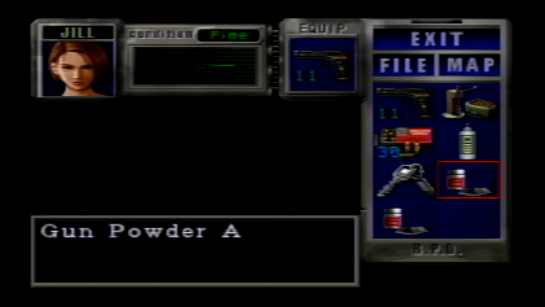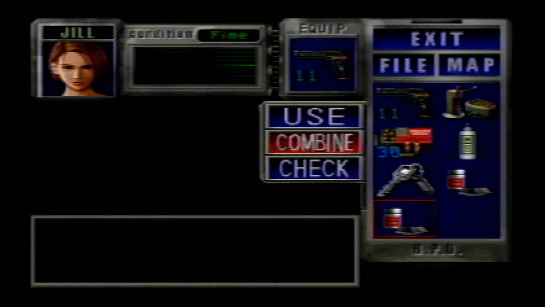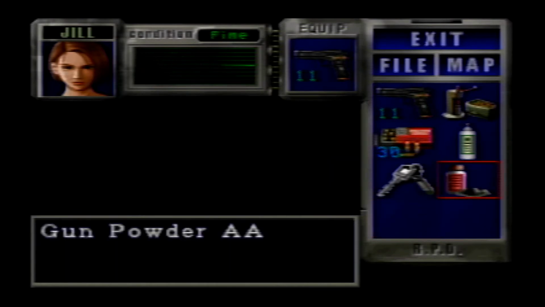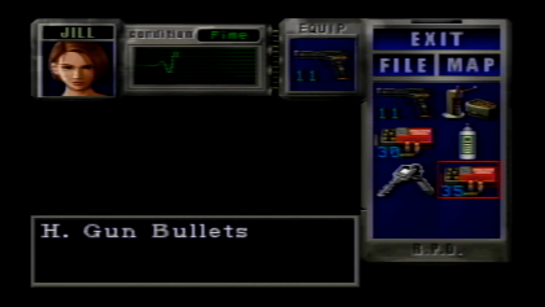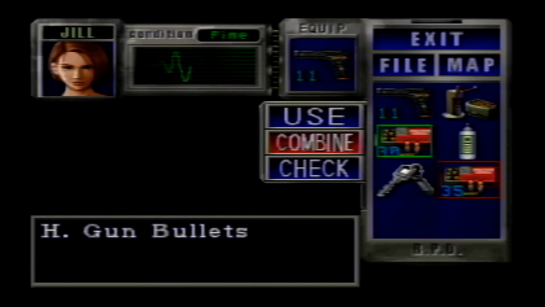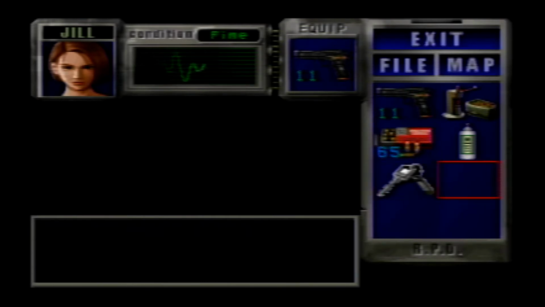But basically, gunpowder A makes handgun bullets. If you combine them together, you make gunpowder AA. You can do that up to 3 times. Gunpowder AAA, triple A, that just will make more bullets. But you can do a lot of different combinations and make a lot of different things.